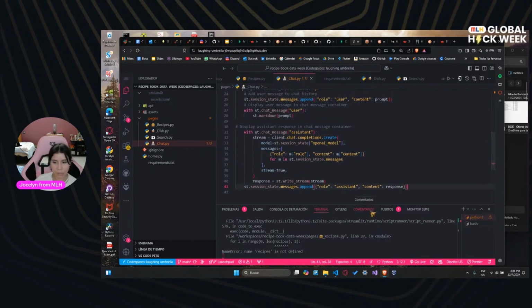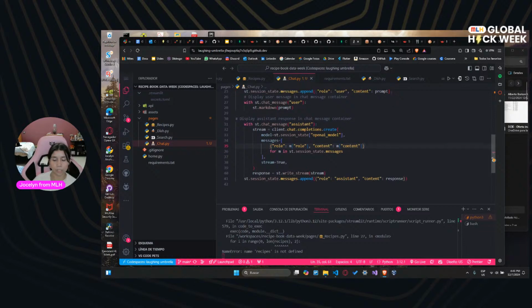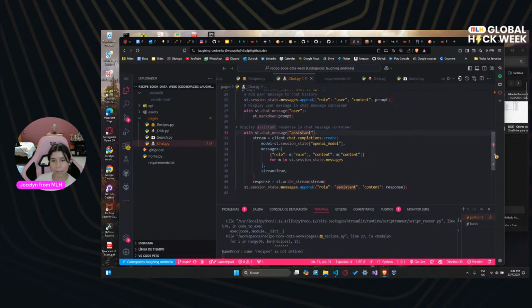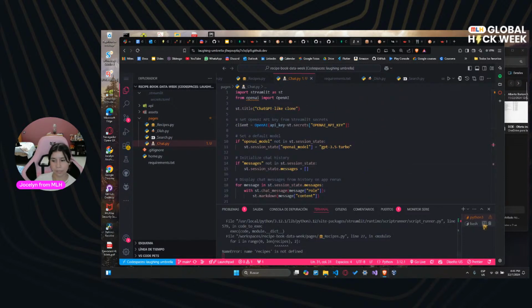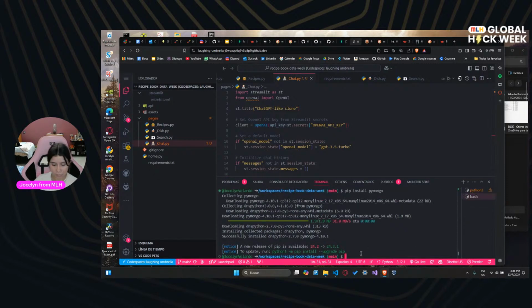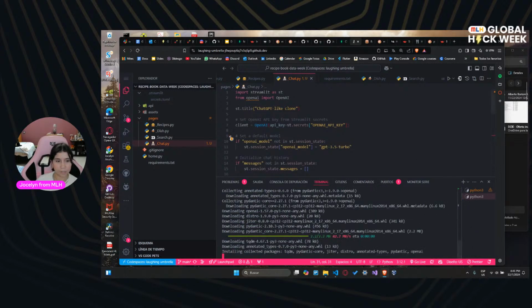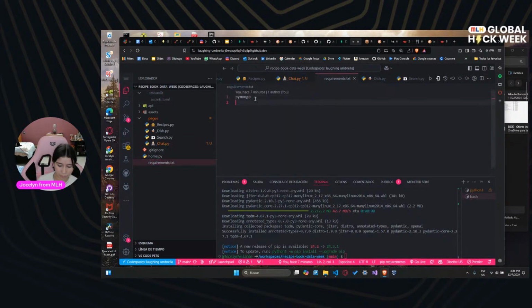So we can actually change this. We can add more instructions to our LLM in here, and basically tell it, hey, you are an LLM model, and you're going to be generating recipes for the users, which is basically what my assistant is doing. But for now, I just leave it as default. Let's just install the OpenAI package and also add it into our requirements file. So I'm going to go ahead and do pip install openai. Now it's installing, and I'm going to add it into my requirements.